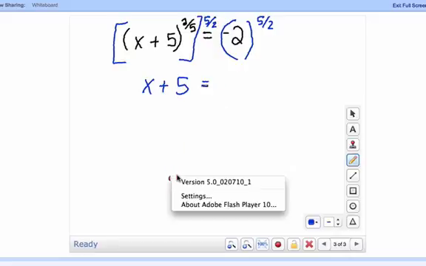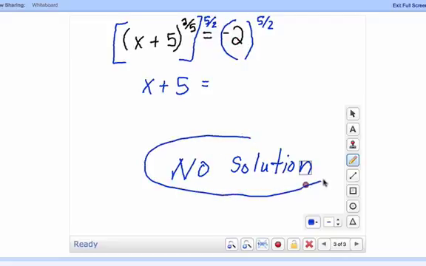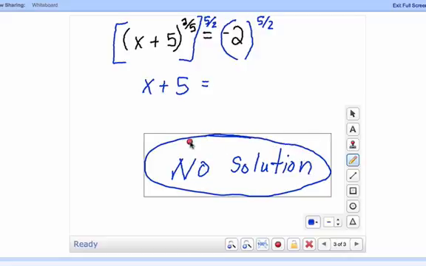You could go ahead and work this out, and then when you go to check your answer, you would find out that you will have no solution. When you plug it in, it won't work. Okay? And part of that is because when you have this value, no matter what this value was, when you square it, it's going to make it positive. So this can never be a negative. Okay? So if you recognize that, you can save yourself a lot of work.